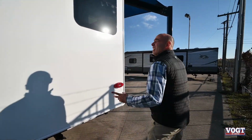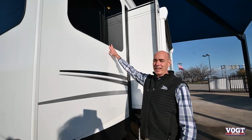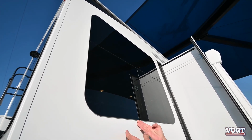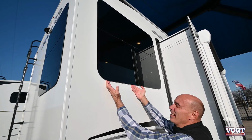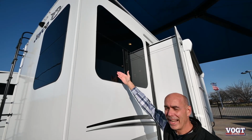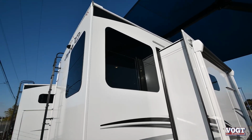Okay, moving right along. Hey, we have great frameless windows here. I really like these. Really adds a sleek, aerodynamic, modern look. You notice there's no rubber gaskets around this, which can tend to streak over time. These will tilt out, so if a shower comes up while you're parked, it's not gonna rain inside. Tinted glass, tilt out, frameless windows, really like that.